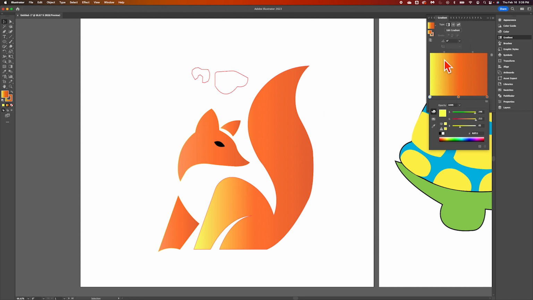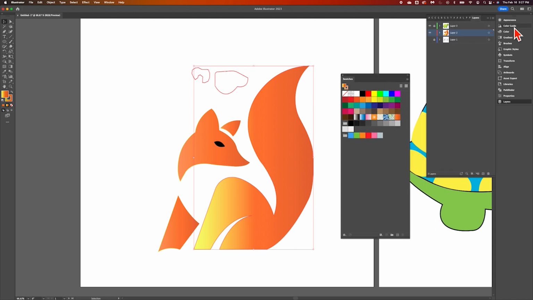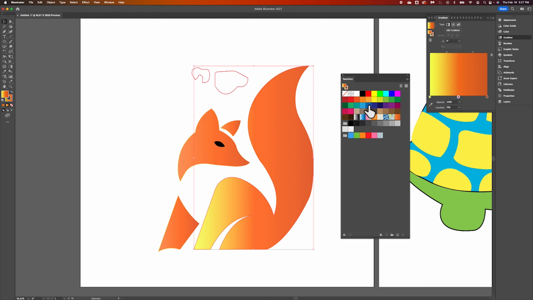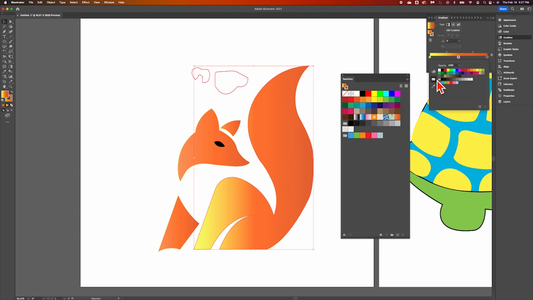The other thing that you can do, also, by the way, you have these little diamonds up here that you can move around, making your gradient behave in different ways. Remember, you have to have something selected to affect it. So if you've selected something and you're moving the gradient around and it's not changing, somehow it became unselected. That's usually the case. I'm going to go ahead and pull my swatches panel off for a moment. And I wonder if I'm able to pick a new color. Oh, it just pops it off the gradient. Okay. Well, anyways, you can do a lot of manipulation here.